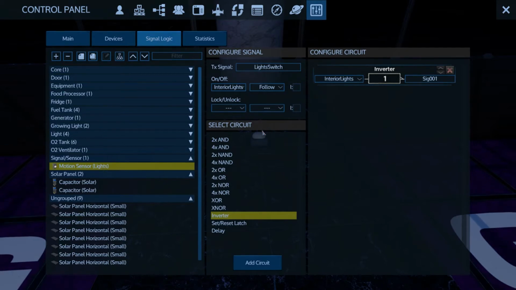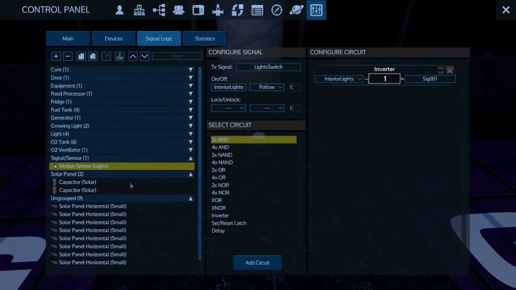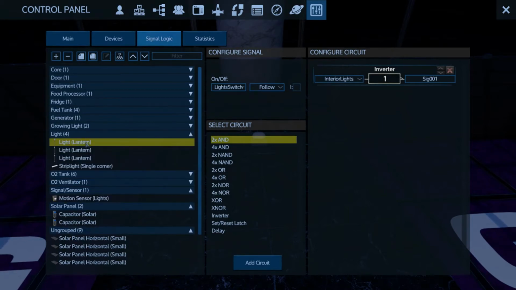And then what I do on the motion sensor is under signal logic, I make its on-off switch the interior light signal, okay? And then the signal that it goes out is light switch. So whenever the motion sensor clicks on, with this on, of course, think of this as like a master switch, it activates light switch. And so under these three lantern lights, I have light switch, and they are set to follow, and this is not blocked in. If this were reversed, if that were clicked on, then all three of the lights would be on all the time, and then entering in, the motion sensor kicking off would turn them off. So it would be the exact opposite.